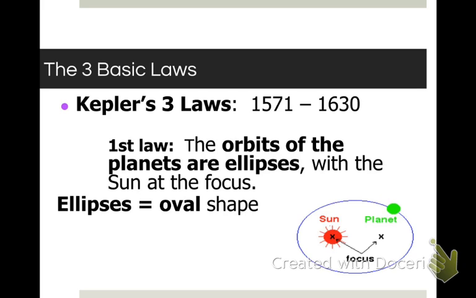These are known as Kepler's laws, and Kepler, who was around a really long time ago, 1571 to 1630, which you do not need to remember, he came up with 3 laws, and he had very, very plain, boring names for them. He was not creative at all, even though he was extremely smart. His first law is called Kepler's first law. His second law, Kepler's second law, and his third law, Kepler's third law. Although he kept the names very simple, it does make it hard sometimes to remember which is which, and you will need to know that for the test.